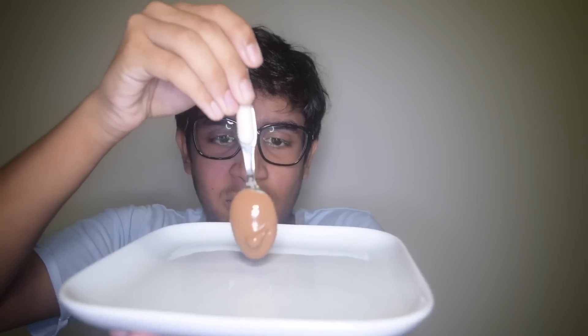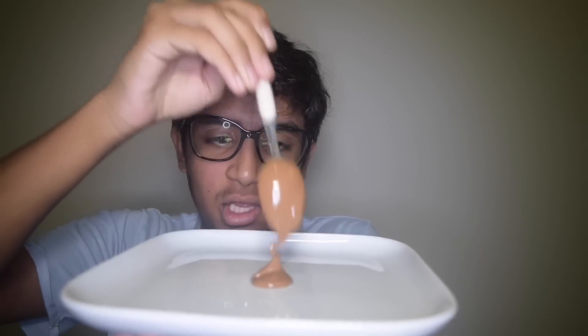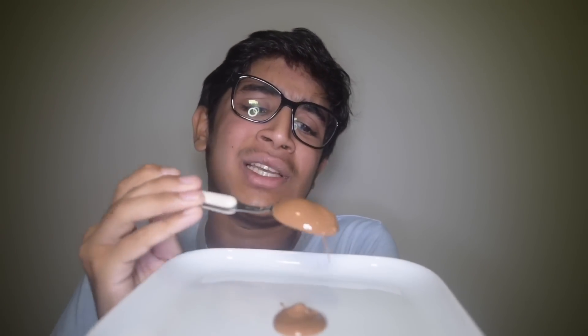Just in case you didn't know for the chocolate bowl, I'm gonna melt a few of these. I'm so silly — okay, I'm gonna come back with melted chocolate. Okay guys, I'm back with melted chocolate and it's definitely hot because it was in the microwave. So you're just gonna take a little bit of chocolate and put it on the plate — this is gonna be the base of the balloon-bowl chocolate thing.